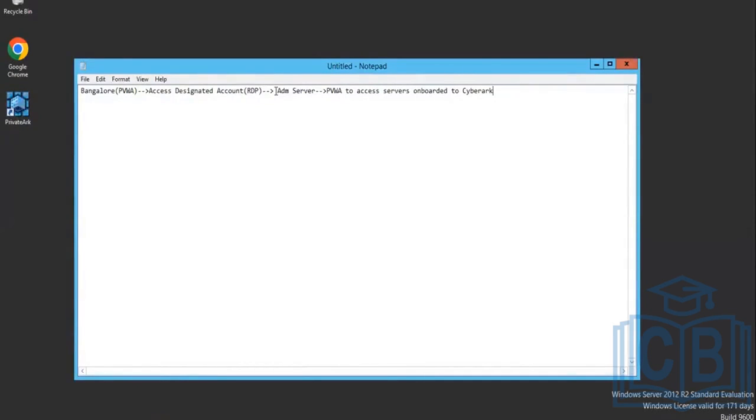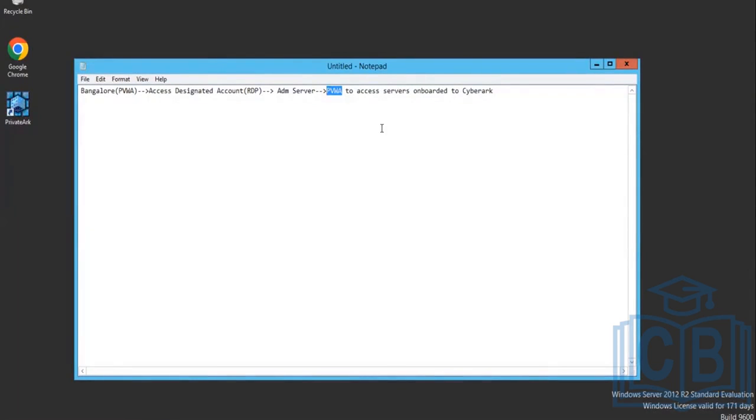From that server, again you do the RDP to another server, because only from that IP can we access the internal service, or else we can't. From the admin server, we again launch the PVWA to access any of the Linux or Windows accounts which are onboarded.